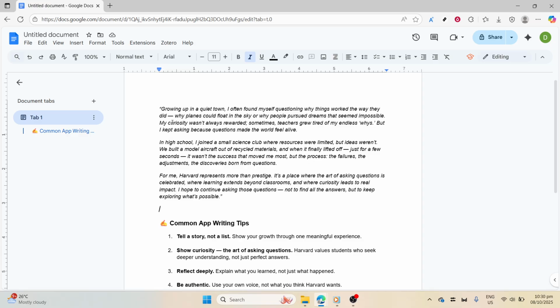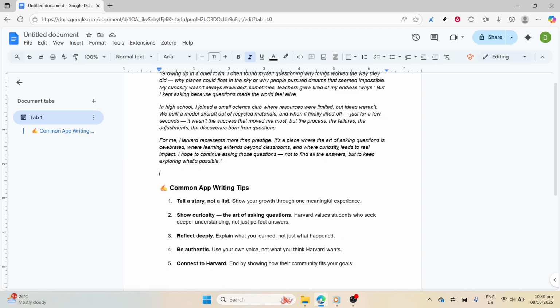For instance, consider the sample essay titled The Art of Asking Questions. Here, the student reflected on a question sparked during a biology class, demonstrating curiosity and a subsequent deep dive into ethics, which highlighted their initiative and thirst for knowledge. Instead of simply stating, "I'm curious," illustrate your curiosity through a story.